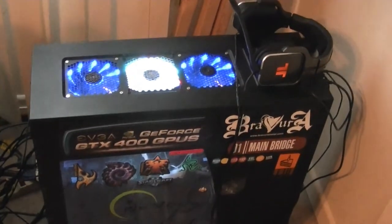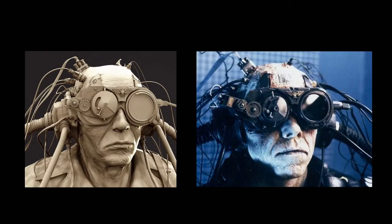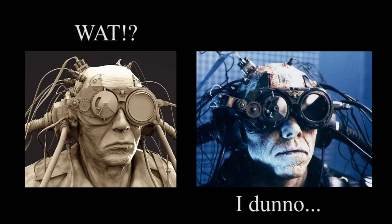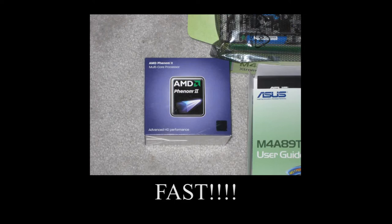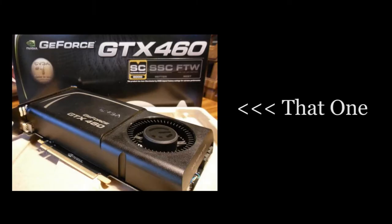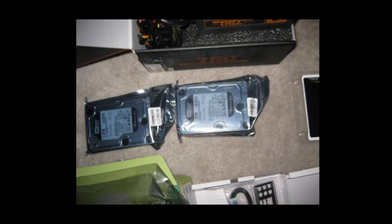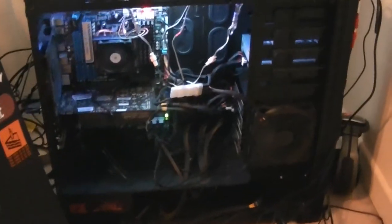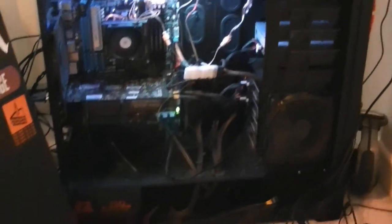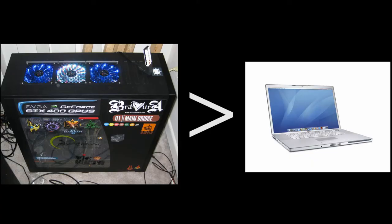Introducing the first star of the show — THE CUDICS! Most of you probably won't understand this next part, so I'll make it quick. AMD Phenom 2 6-core at 2.8GHz, 16GB of G.Skill Vengeance RAM at 1633MHz, EVA GTX 400 graphics card, 120GB solid-state drive by Corsair, two 1TB SATA hard drives — all plugged into the ASUS M4A88TD-V EVO USB 3, powered by the 750W Corsair power supply, all packed into the 400D Obsidian case with eight fans and a button that makes it really easy to pop the side off.